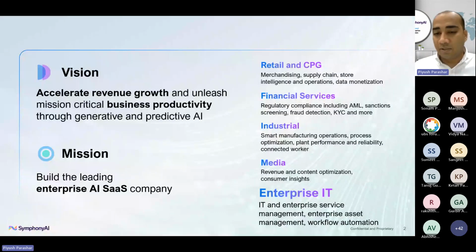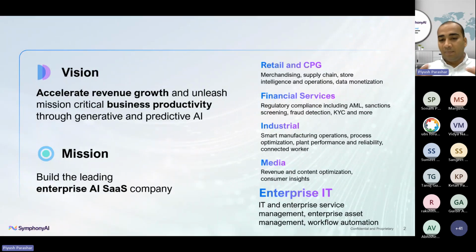Typically, we operate and service large enterprises across five verticals: retail and CPG, finance, industrial, which is manufacturing and industrial operations, all the large enterprises in the media space, and a solution catering to all enterprise IT, which means all sizable businesses, agnostic to any particular industry.